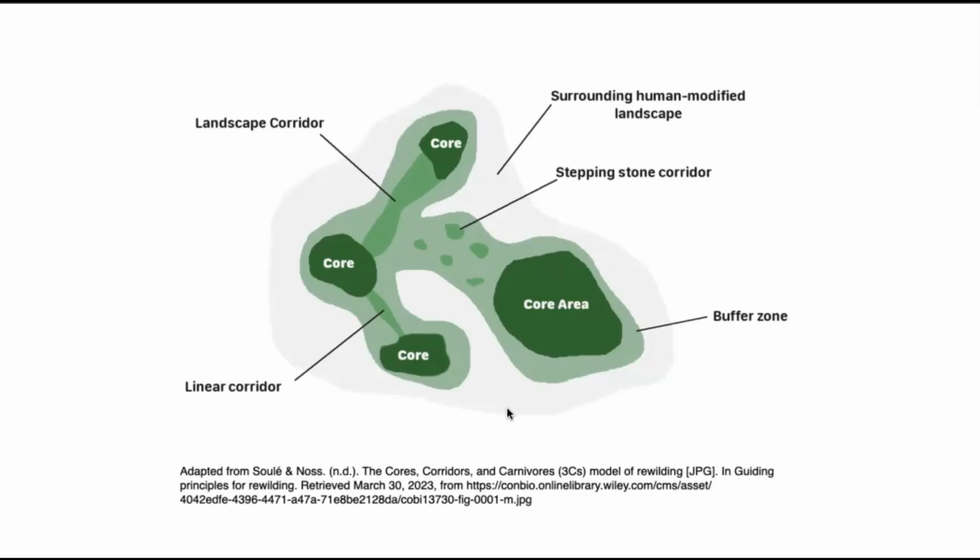So when you're looking at the landscape, you're trying to connect up these different core areas so that animals can move across the landscape. So you have your core area, and then you have your buffer area. So the buffer area is an area that maybe has new forest, young trees, maybe it's wildflowers, something that's protecting that core area so that it's not directly impacted by the agricultural fields that are around it, the human disturbance. The buffer area also helps protect the core area from the wind, from moisture and desiccation, from invasive species getting in there.